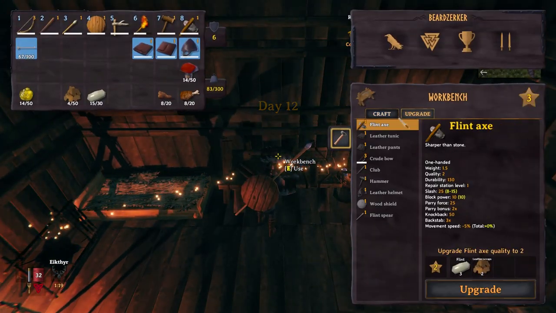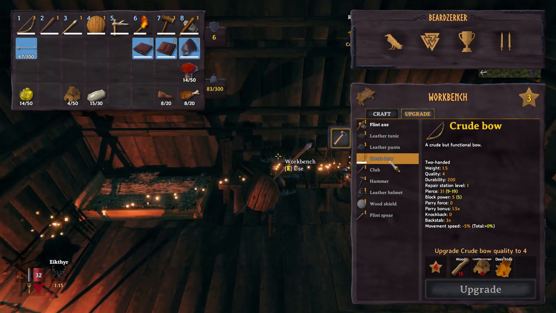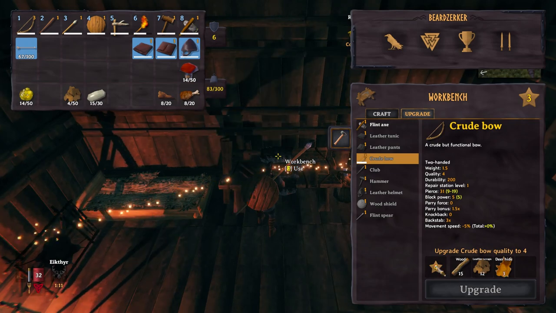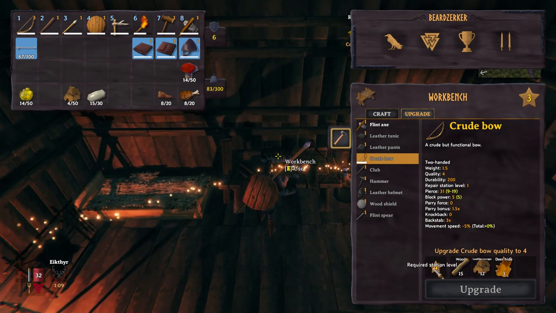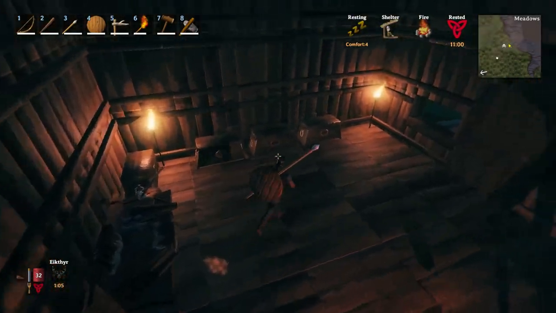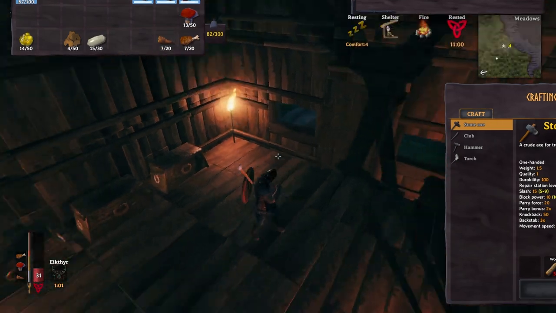Let's see, upgrade bow. Crude bow upgrade. Oh, it's already level 3. I'm going to need workbench level 4 in order to upgrade it again, so it should be fine for right now. I'm going to go ahead and eat up some food and we'll get on the road over there.